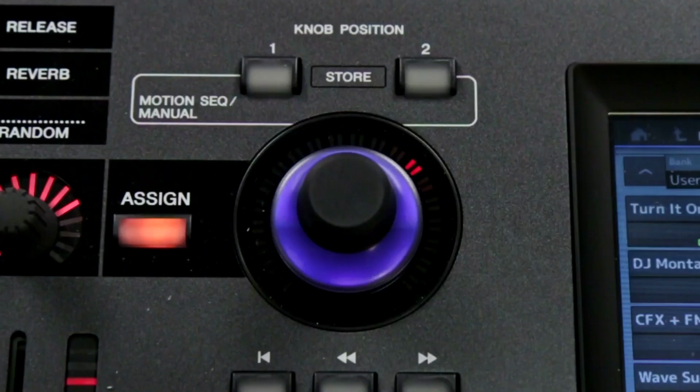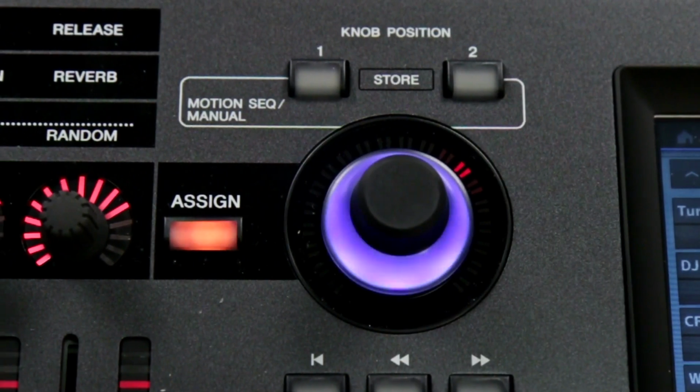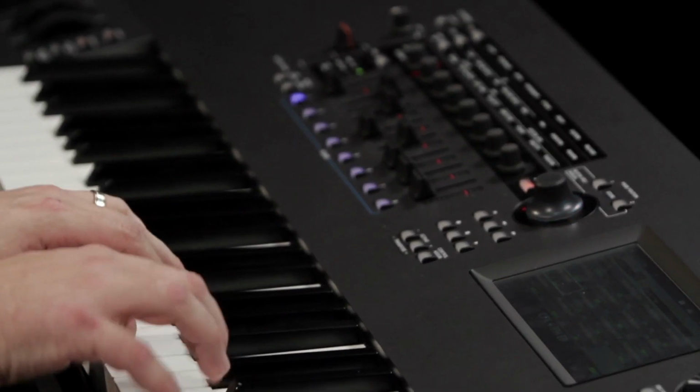So one of the sophisticated dynamic control elements in Montage is the super knob, and with this you can radically change the sound or you can change it just a little bit. It depends on what you want to play. For example, this CFX concert grand piano.